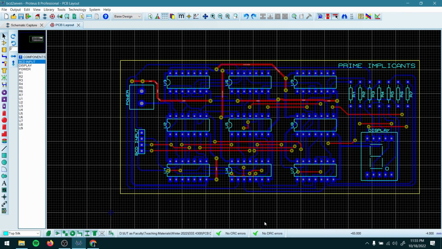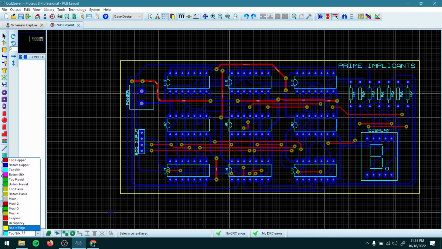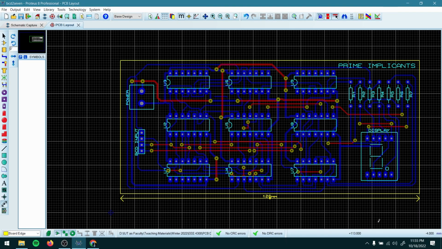So now just one last thing you can do here, which is to show the dimension of the PCB board. For doing that, you have to click here dimension mode and check the board edge here. So take the layer board edge, then you can show the length here. Click here and from here to here you can show the actual dimension of your PCB. So the length is 126 millimeter and the width should be, you can click here up to here. So width is 56 millimeter.